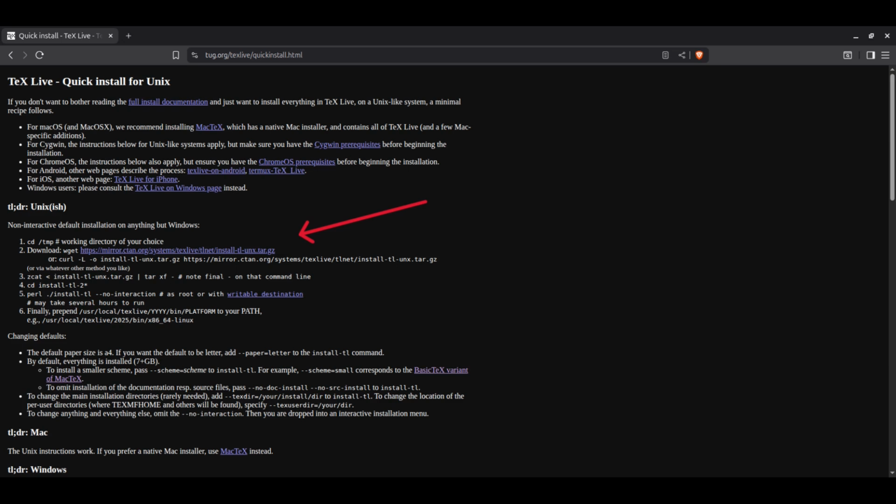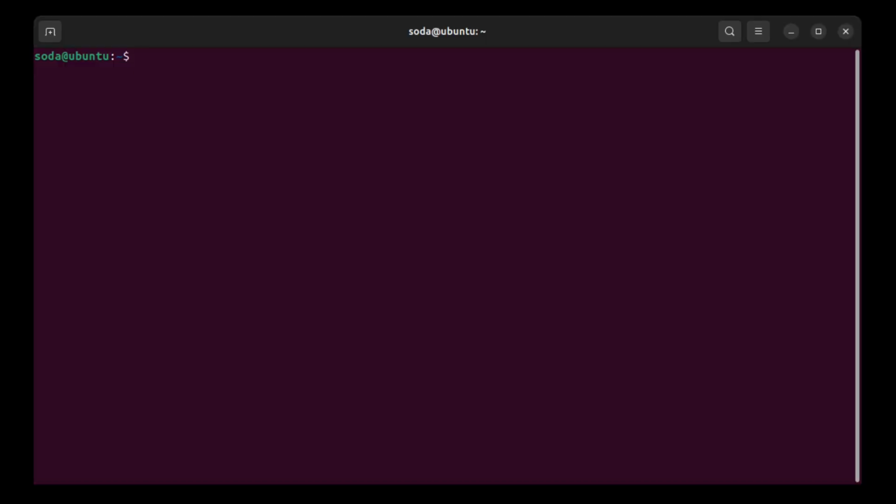Windows users instead download and run the installer executable. The installation options are quasi-identical, but are presented in a graphical user interface that you click through instead of interacting via text-based selection in the terminal. Here, we will install TeX Live directly on the host system because it is the easiest approach for non-technical users. To keep this tutorial as accessible as possible, we will not demonstrate the more advanced alternative leveraging Docker and Dev containers. So let us open the terminal and follow the instructions.